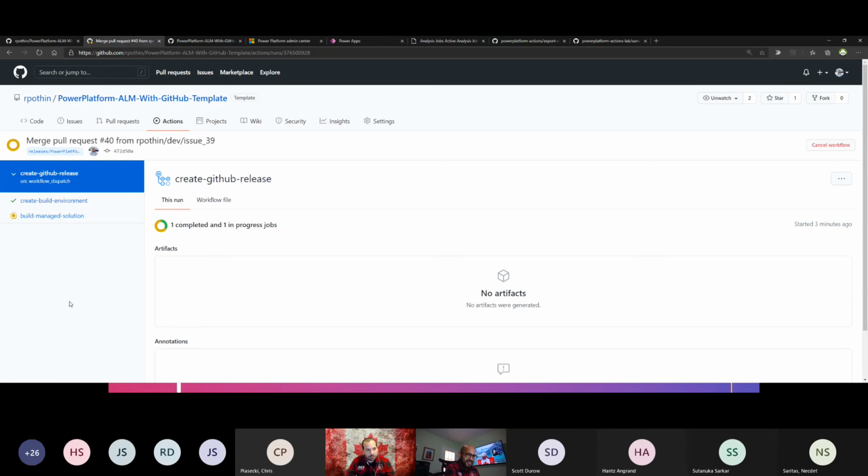If you are working on an open source project, you will most of the time work in GitHub. And until today, you had to find some ways to export and pack your solution in your repository, create release. And with this kind of tools, we are now able to connect directly our Power Platform environment to our open source repositories. And as I said during the presentation, I think it will be a real game changer.